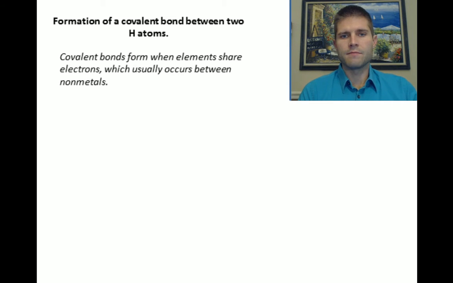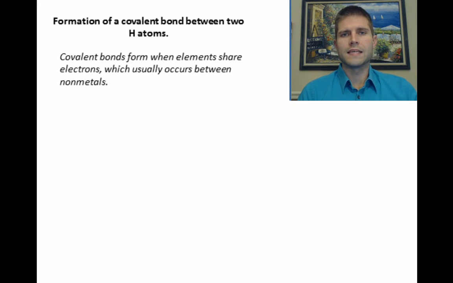Each of the namings that we've come across, each of the formulas that we've come across, has its own unique way of naming. We saw in the previous video that ionic bonds between a main group metal and a nonmetal have one type of naming rules. Between a transition metal and a nonmetal has a different type of naming rules. And this is going to be our third type of naming rules. So covalently bonded systems have completely different rules than either of those ionically bonded systems.